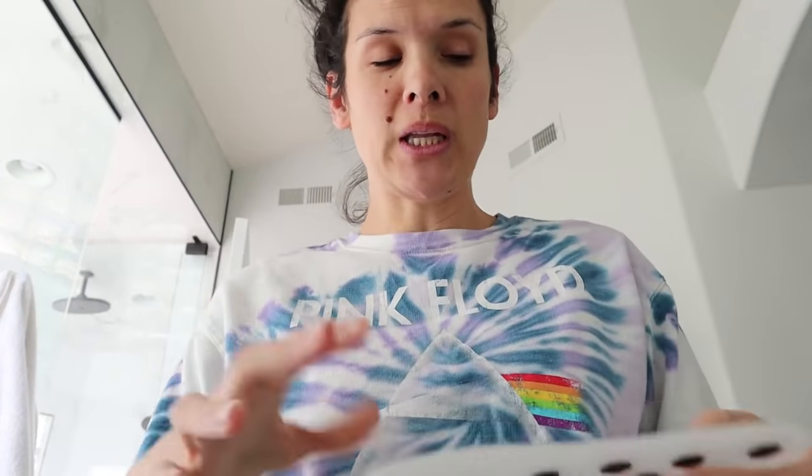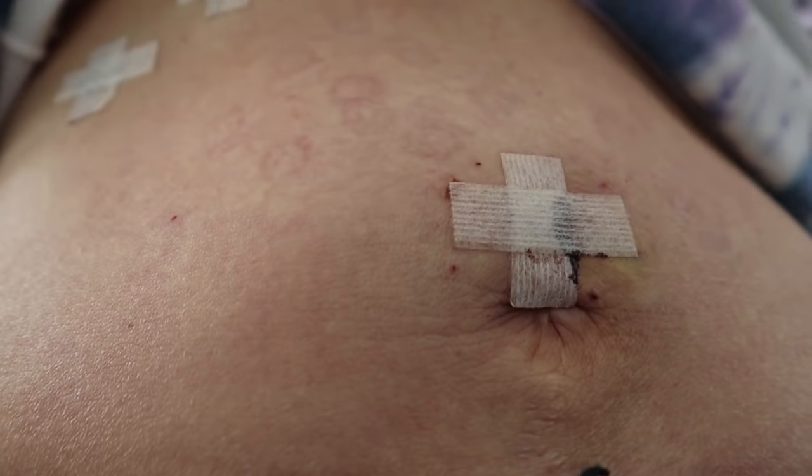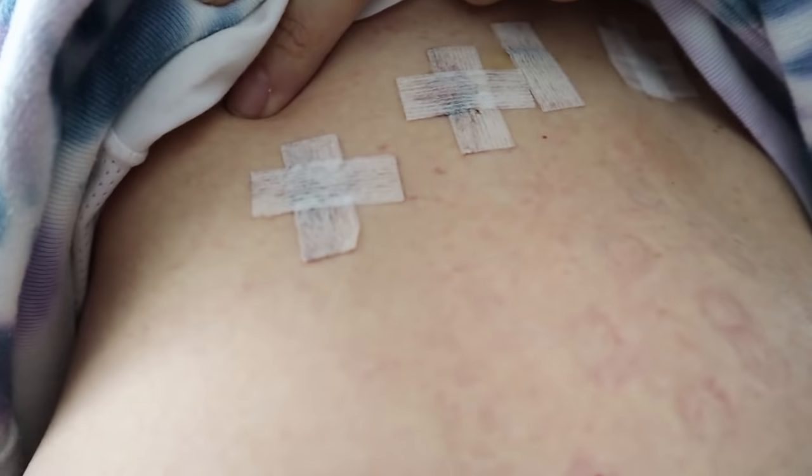You guys have had so many awesome comments on Facebook and so many people have shared so many stories. So I wanted to share more of how recovery is going. This is my magnet. I put it on my back or my stomach or wherever it hurts and it helps the circulation — really feels like it's helping me. And then I like to check my incisions. So here is my stomach. They went in my belly button, right under my sternum, and under my ribs.